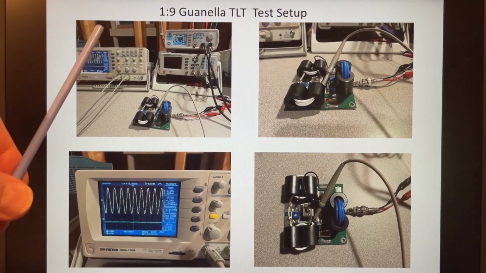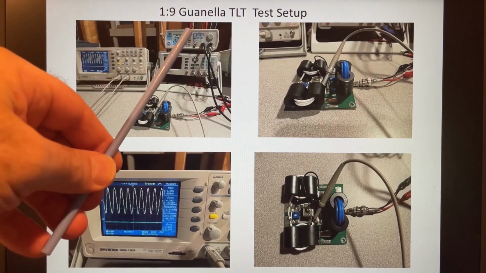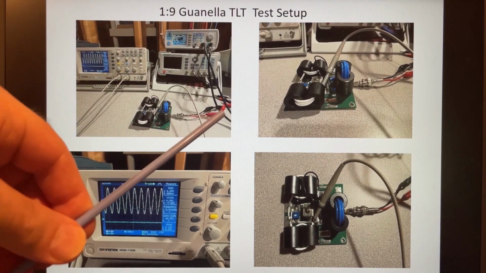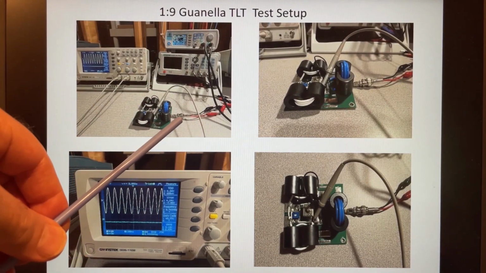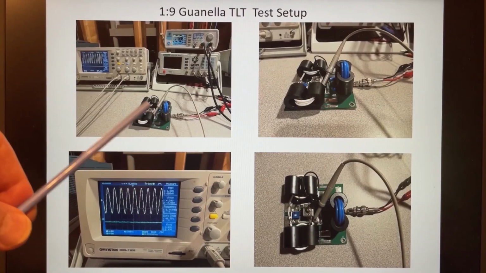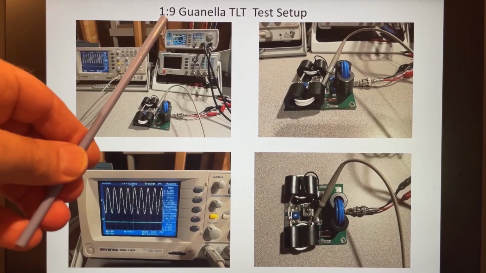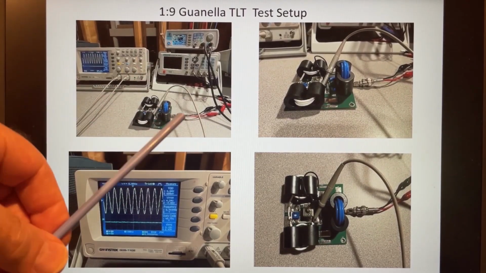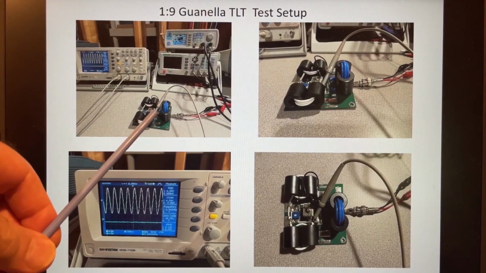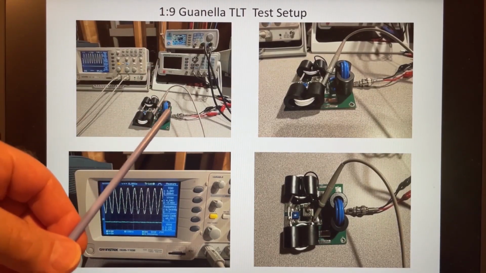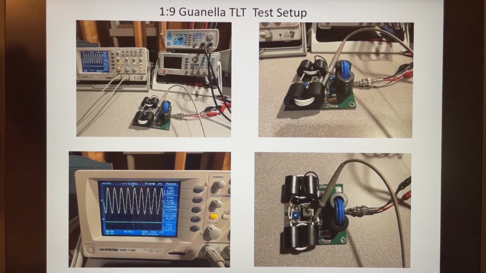Here I'm using an oscilloscope. I'm using my function generator. I'm going into the unbalanced side, and I'm actually going to measure the voltages, just as we had. I'm going to use 9 volts, like my example, and we'd have 9, 6, and 3, or I could use 3 volts, and then we'd have 3, 2, and 1. Same thing. It's a 3 to 1 voltage ratio. Square it gives us 9 to 1 impedance ratio.